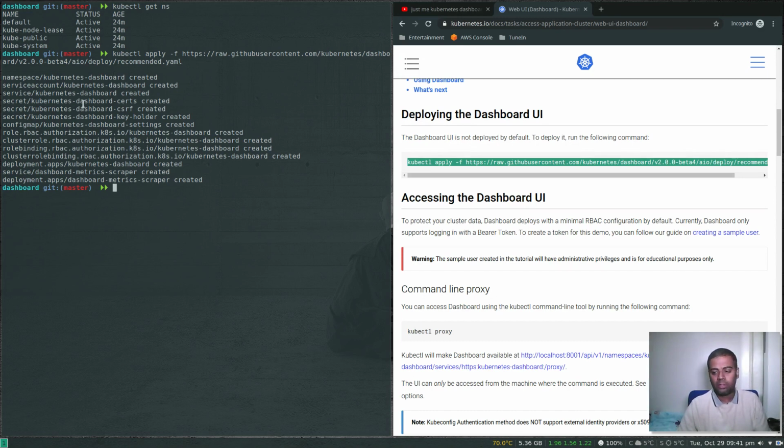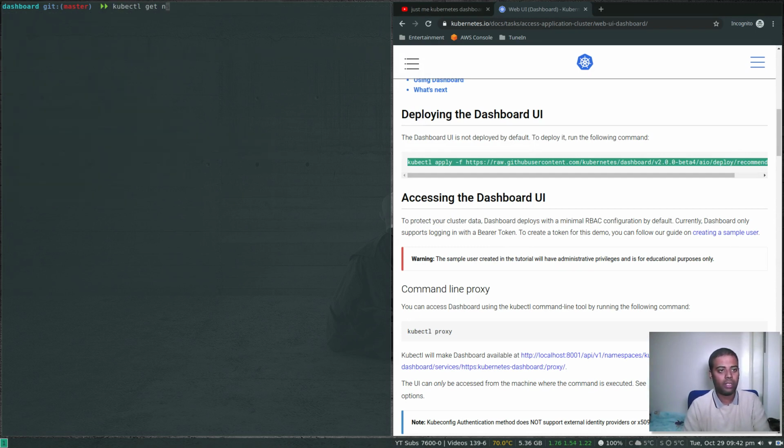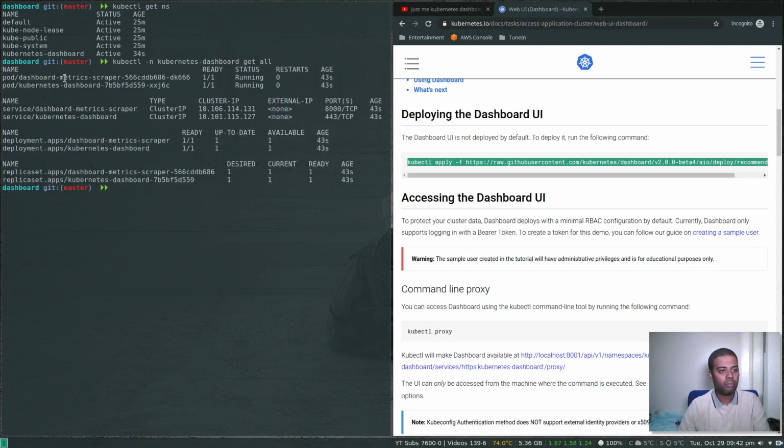First, let's see if we are able to use this service account, Kubernetes dashboard. I guess we won't be able to access all the resources using this service account. So that's the reason I'm going to use my own service account with cluster admin privilege to log into the dashboard. But first, let's see if we can log in using this Kubernetes dashboard service account. Right now, if I do kubectl get namespace, you can see the Kubernetes dashboard namespace. kubectl -n kubernetes-dashboard get all. So we have our metrics scraper and the actual Kubernetes dashboard pod, and both of them are exposed as a service.